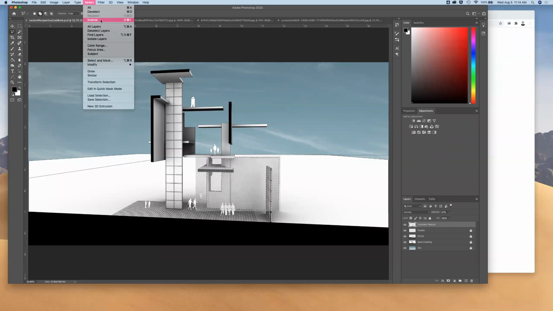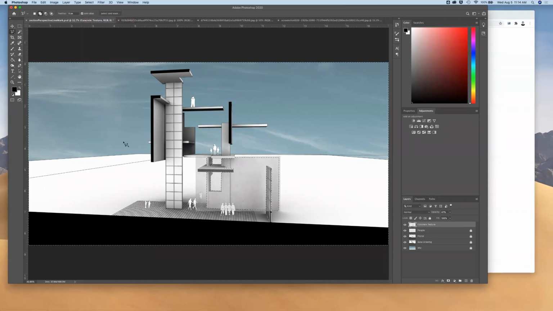So everything that was selected will be deselected. Everything that was not selected will be selected now, right? So now it's selected all the outside areas. And again, now with the concrete texture layer on, I can just hit delete or backspace or whatever key you use to delete things. And now I've deleted all the concrete texture within the sort of active selection area, right?